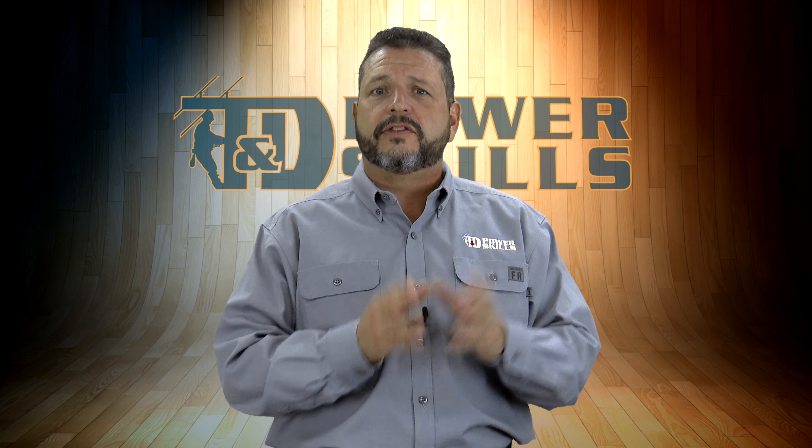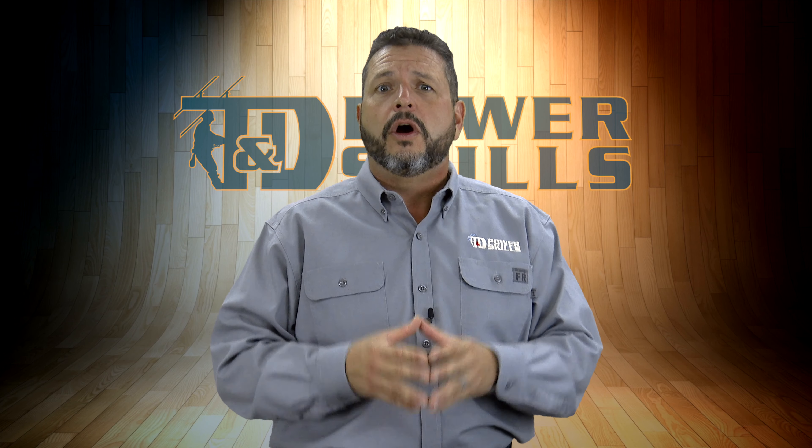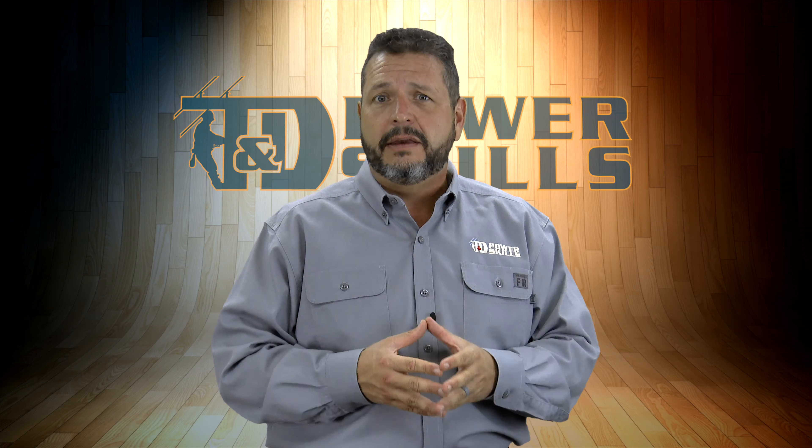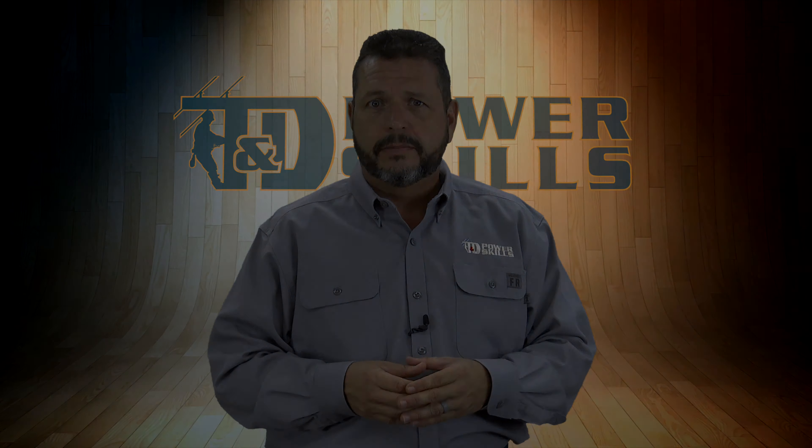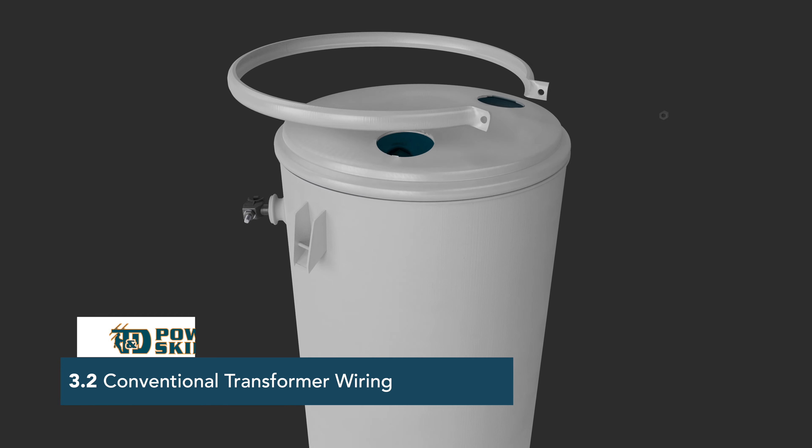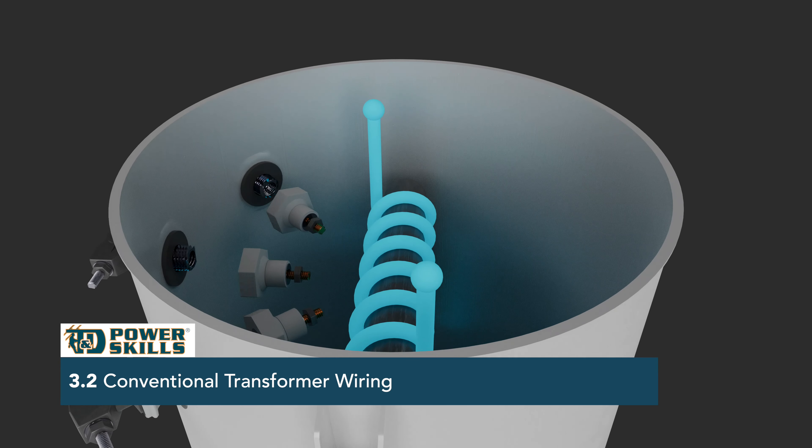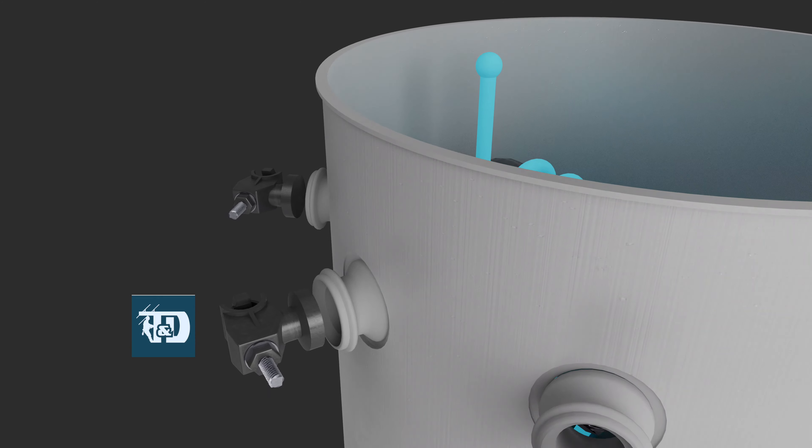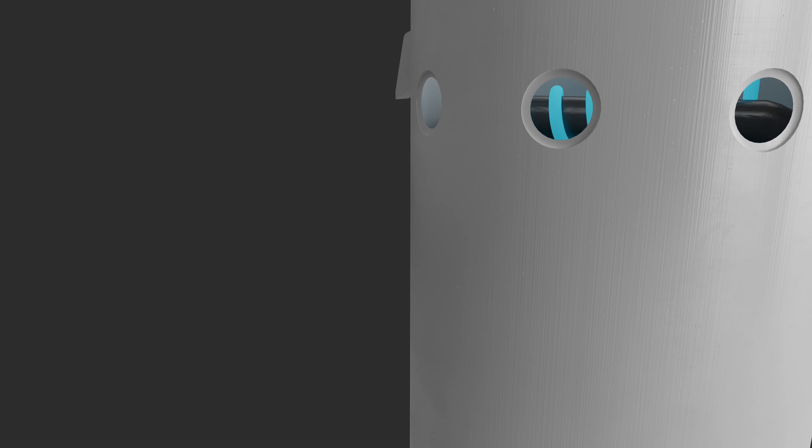The two windings in a secondary of a single-phase transformer are typically labeled winding AB and winding CD. We'll use this simplified illustration of the primary and secondary windings in a single-phase transformer to demonstrate the internal connections that were referred to as conventional transformers.